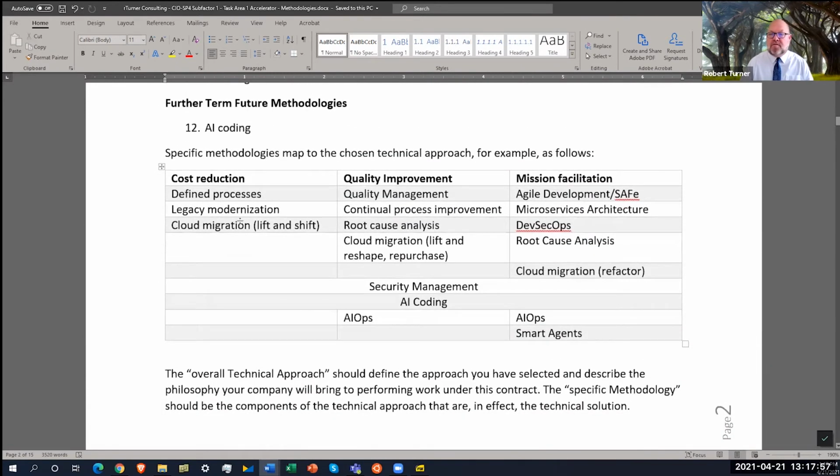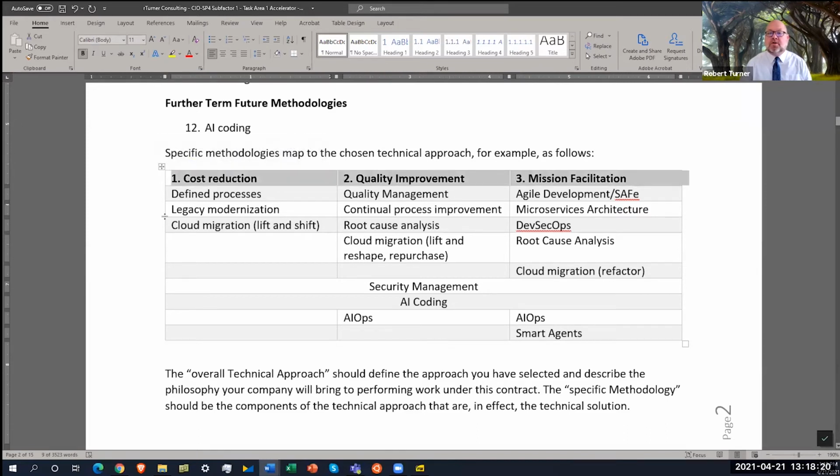And the other thing we've got here too is these three items that we talked about earlier: cost reduction, quality improvement, and mission facilitation. We've mapped each of these methodologies or technical domains to these three desired end results that you want your proposal to consider. You may have your own, but here's how we mapped all these out.